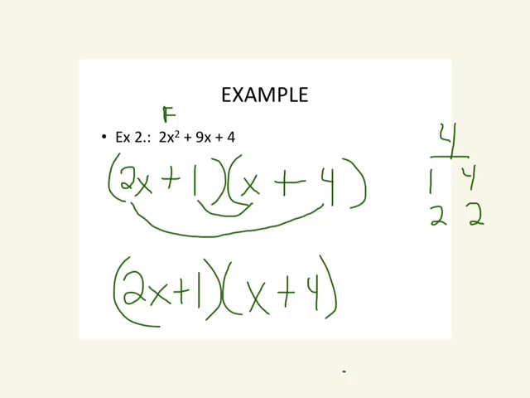So to factor when the leading coefficient is not 1 is basically just the guess and check method. Meaning, think about what your first terms could be, make a guess, check it. If you're wrong, guess again. The guess and check method is the best way to factor a trinomial whose leading coefficient is not 1.